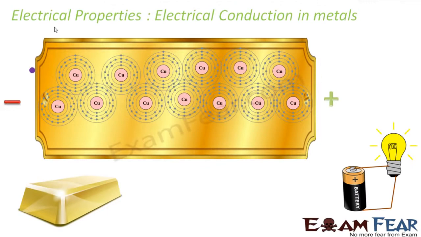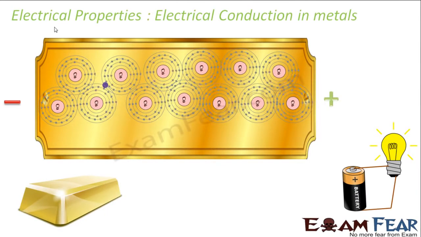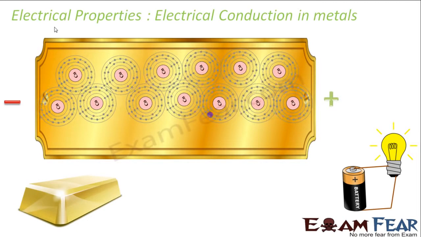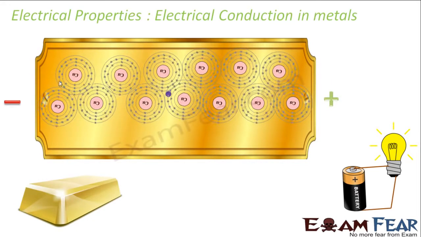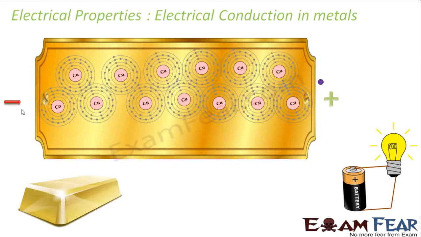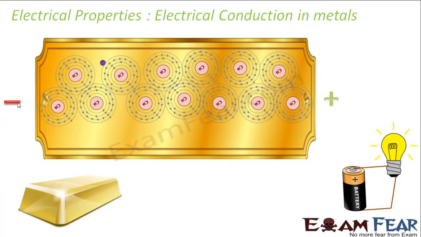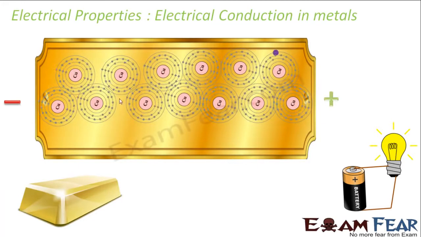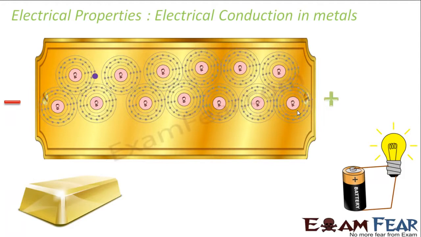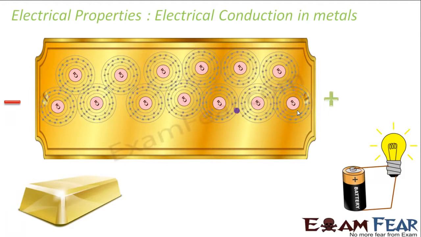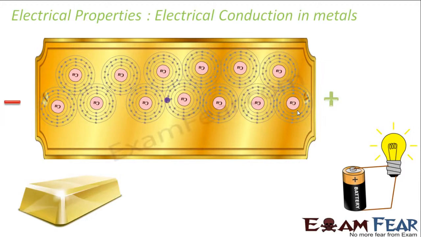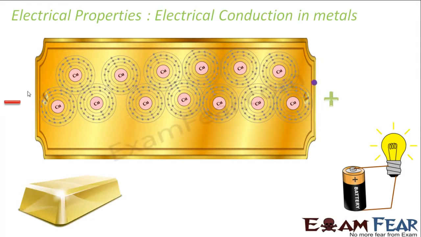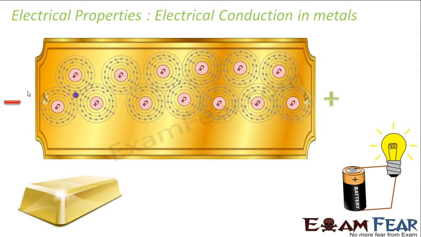Let's see the electrical conduction in metal. Typically what happens is, this is the electron, it flows here and goes to the positive side, and you see the circuit is complete. This is my metal, copper metal actually. There is a negative charge attached here, the battery. The electrons move, and then the circuit is complete, and we say that copper is an electrical conductor. See, this is how it works.